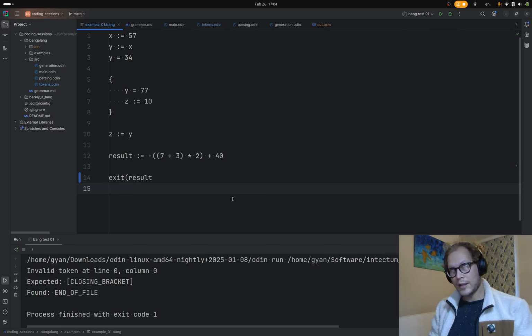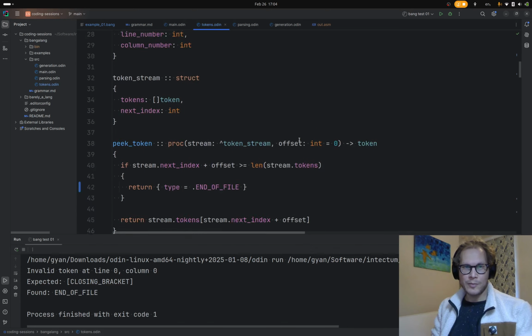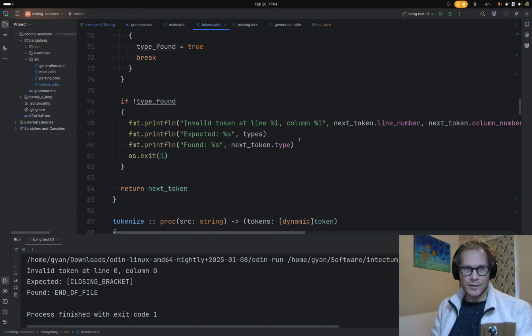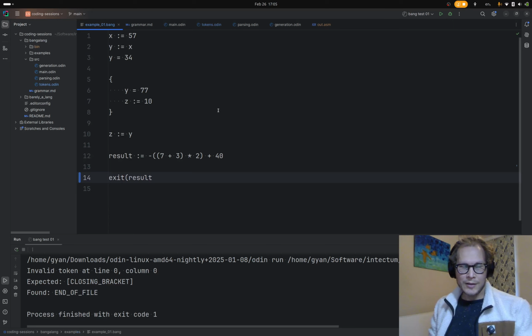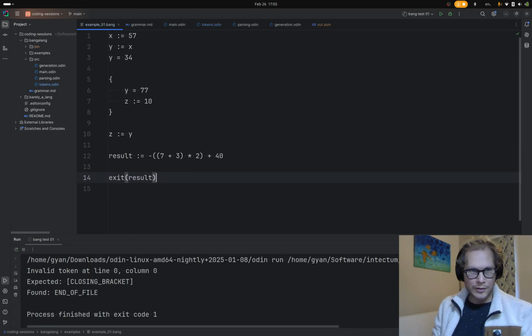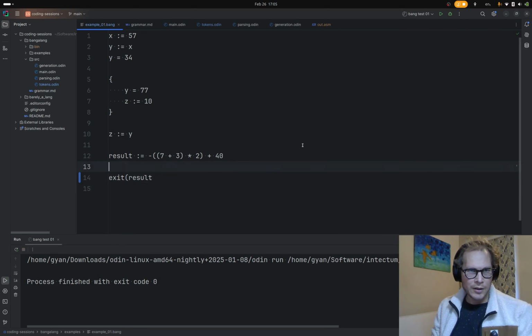And I think that's just down to the fact that we have better error messages in our tokenizer than we do in our token stream. This one here returns nicer error messages: if you're expecting a certain token and you don't get it, then our parser does. I think we want to standardize that at some point. But at this point, I just wanted to fix that bug. That was kind of it.